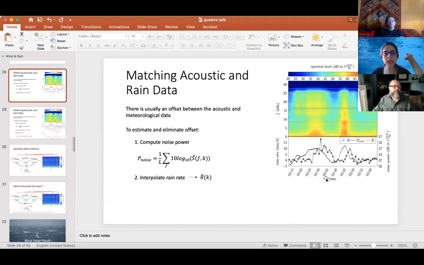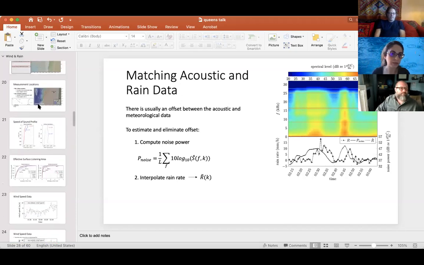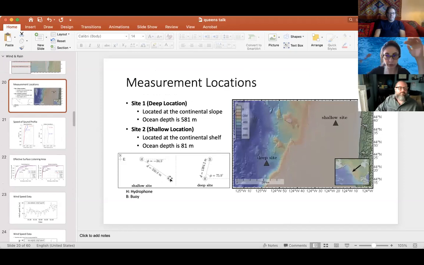That's actually a great point. We looked at the effect of maybe wind direction on this lag: is it positive or negative due to the direction of the wind? But we didn't find any correlation. One thing we should maybe consider is that the hydrophone can listen to a broader area. If we have rain in the listening area, we can detect it in the hydrophone, but for the surface buoy, the rain should be right at that location in order to measure it. So there is a difference between the locations. Let's go back to the map. Here, for example, this is the hydrophone location from the top view, and this is the buoy location. There is a surface area that the hydrophone can listen to. If rain is coming from this direction, the hydrophone can pick it up sooner, and then when the rain gets to the surface buoy, we can measure it there.